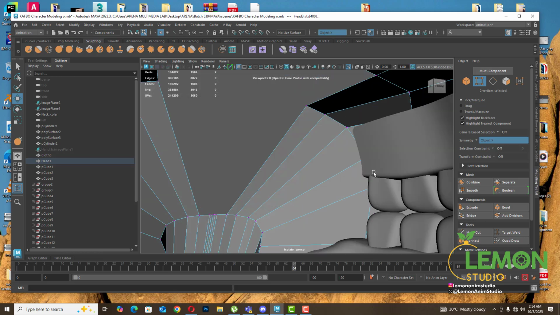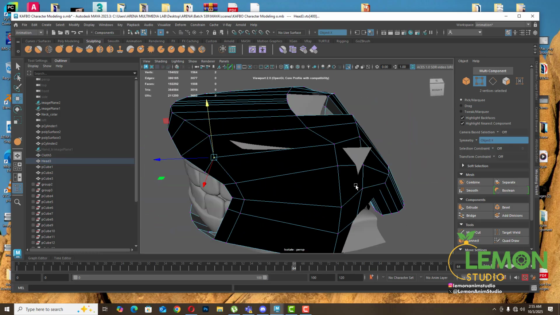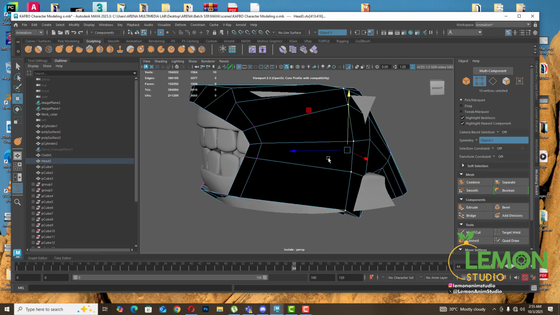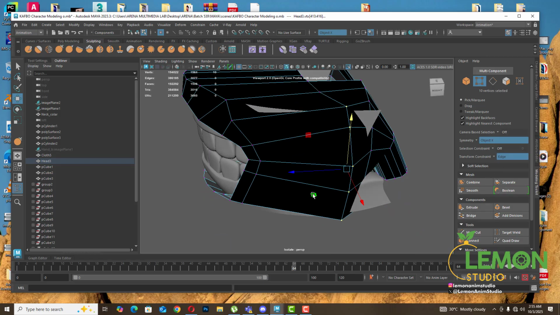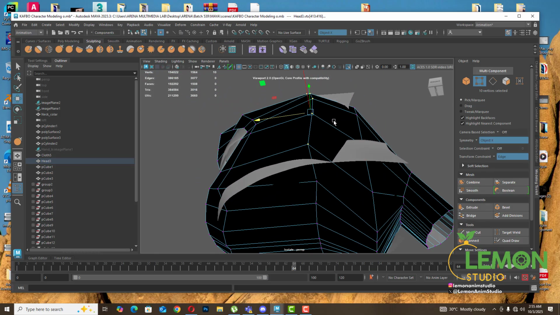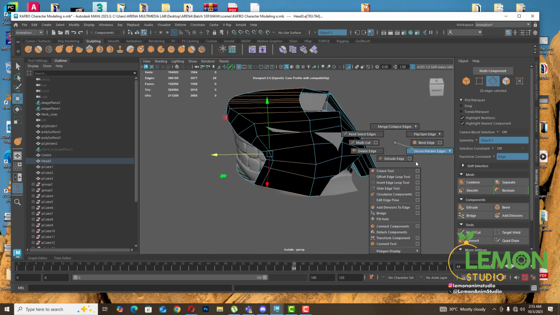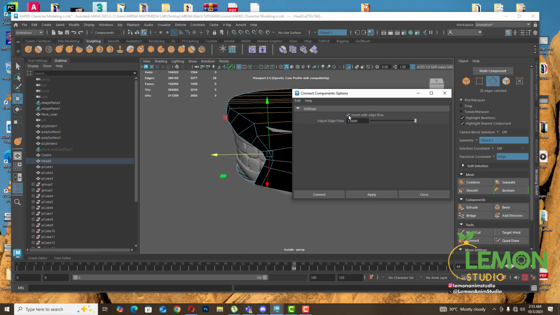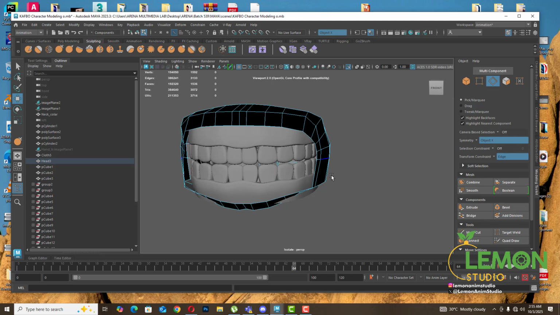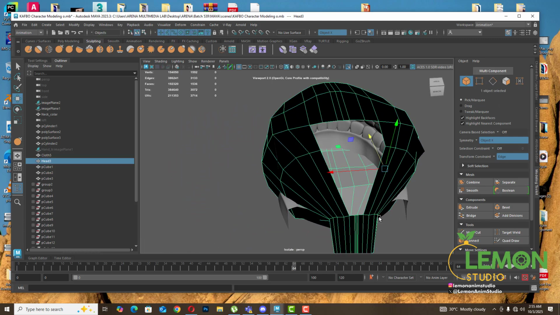And it's also good to check from inside. It's always a good thing to be sure that the vertices are properly aligned, the way they should be aligned. We'll probably do another connection right here, this time with my inserts with edge flow checked. So we have this now.